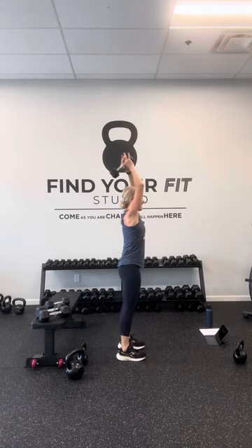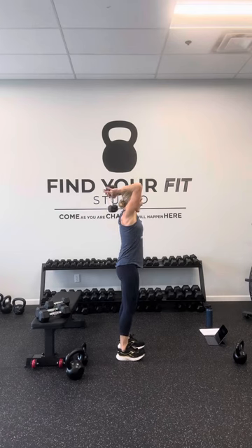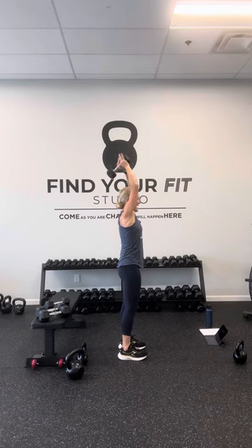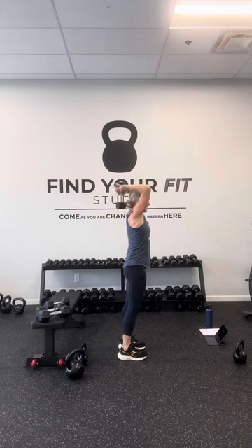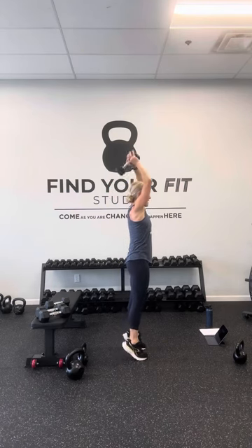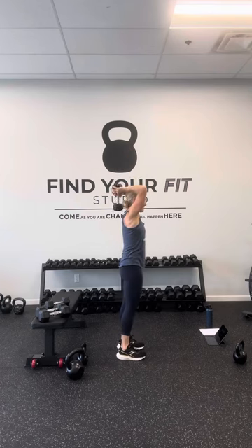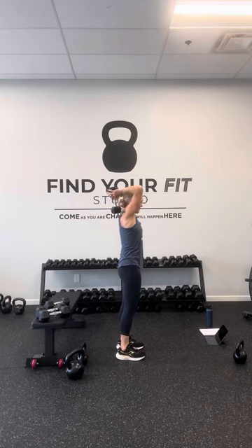Tricep overhead — come down and out, remember this one. Let's go — just triceps, big exhale and lift. I'd like to add a little calf raise with it: as you press that dumbbell up, add a little calf raise. If this is too much coordination and it's messing up your tricep form, keep the heels down — I'd rather you do just the tricep cleanly. Five, four, three, two — rest.